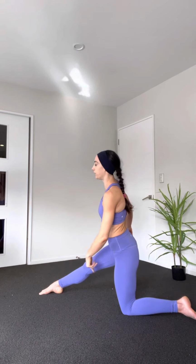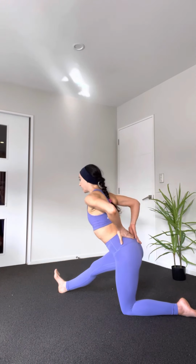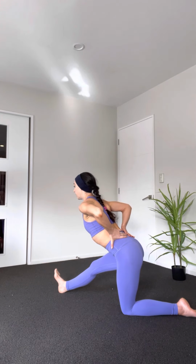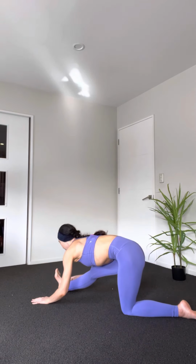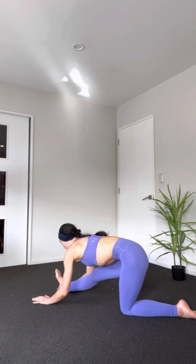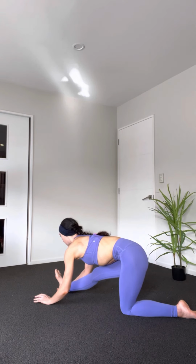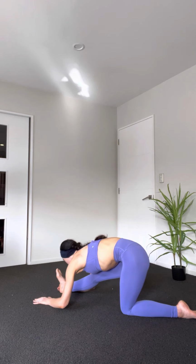So we're just going to turn towards the right leg to the back of the mat. And then from here, we're just going to really lengthen out through the lower lumbar spine before folding over, allowing our nose to land somewhere near our knee or our shin. And then just using the breath again, coming up and out of it as you inhale. Then as you exhale, deep, long, extended exhale.